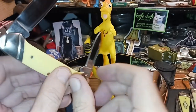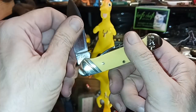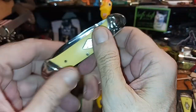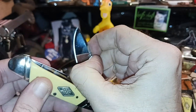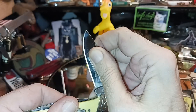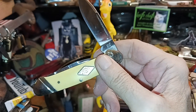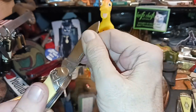Man, that's pretty sharp. Pretty tough to overcome. Pretty good lockup. Let me do the pull here. Not bad. Yeah, there is a half stop there. I'd say that pulls about like a 4 or maybe even a 5. It's not too heavy. It gets a little harder right here.